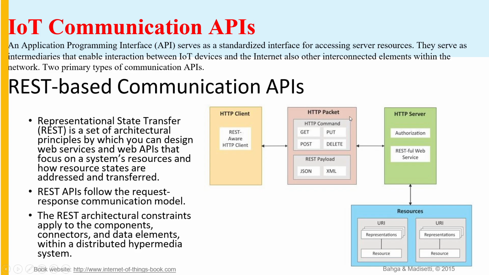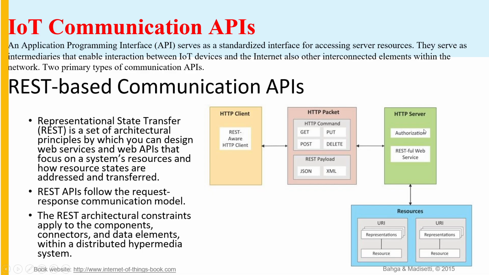Coming to REST-based communication APIs, there will be an HTTP client and an HTTP server. How are messages sent using these commands? Those are called HTTP packets. And the HTTP server is linked to resources. It is the same HTTP communication model here in diagrammatic form, which we are discussing in depth. Yeah, HTTP client.